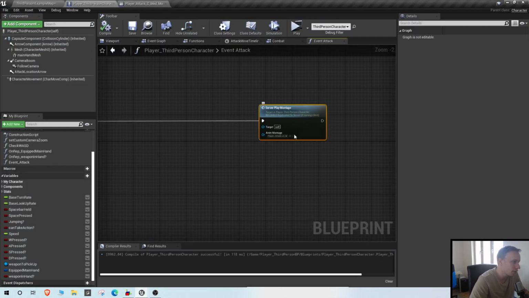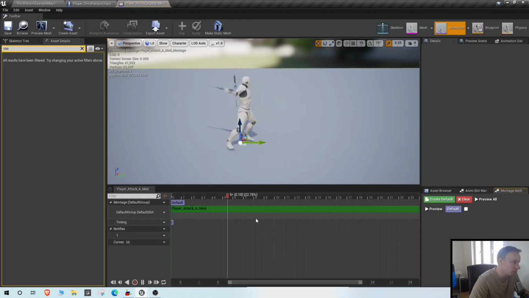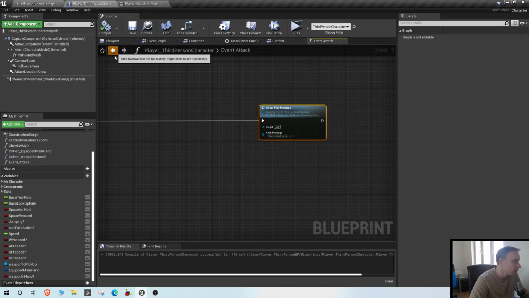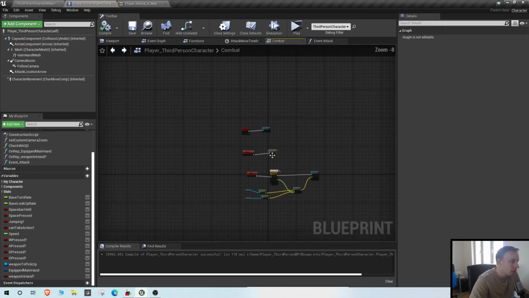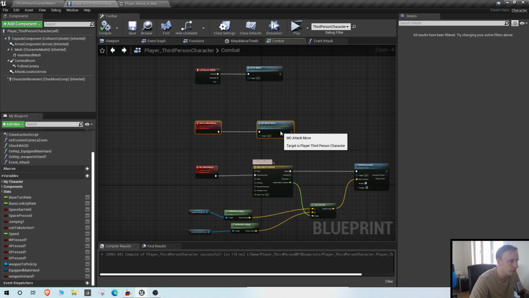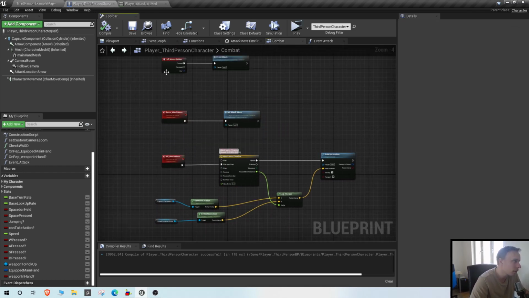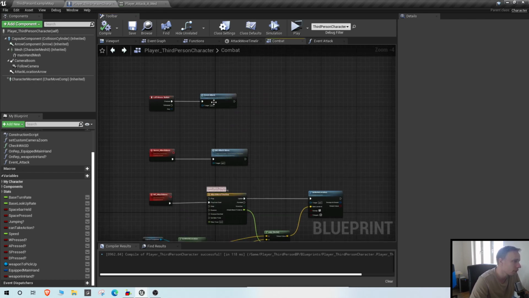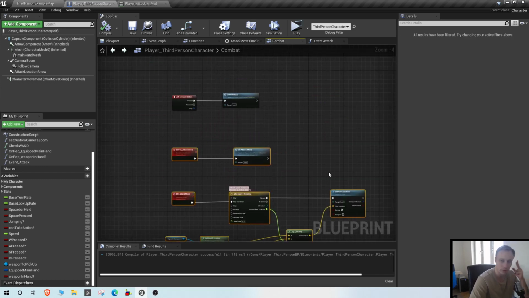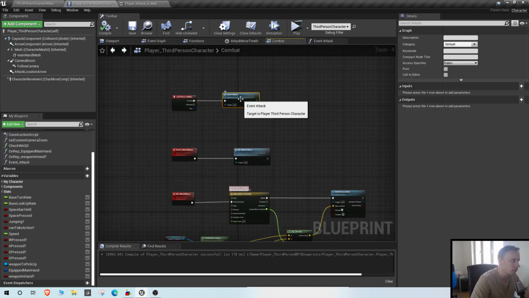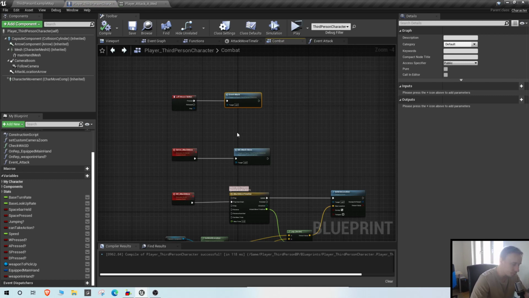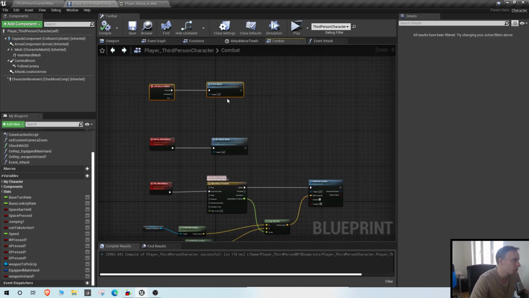I forgot to tell you in the last video, but my preferred approach is to actually use the root motion animation that is sliding inside of the animation instead of the notifier way, because if you're doing the notifier you actually have to call this function, and it's a multicasted function that has to be called every time you do an attack. Actually, we're calling the multicast function anyway, but it's another multicast function. So for this way, it's two multicasted functions, and with the root motion it's only one, and the only function we need is the actual attack function. So it's a little bit better for performance in my opinion.